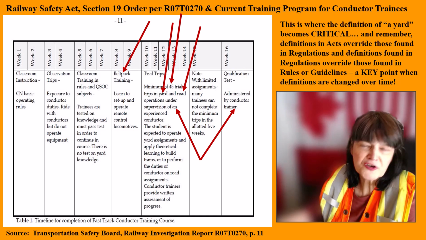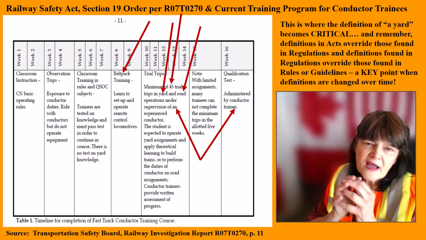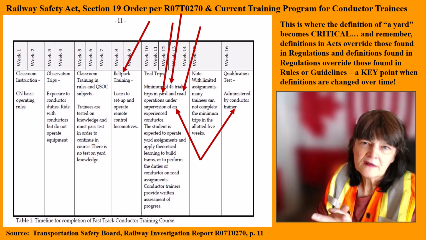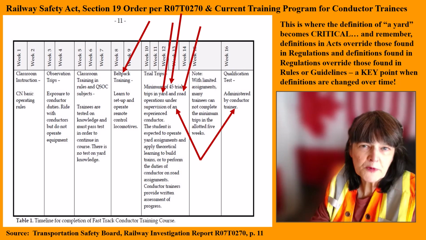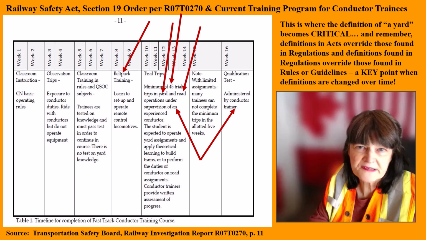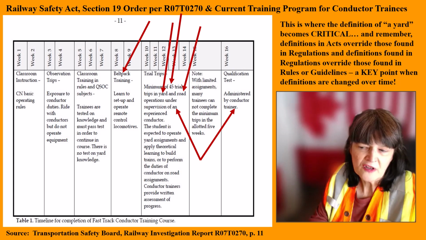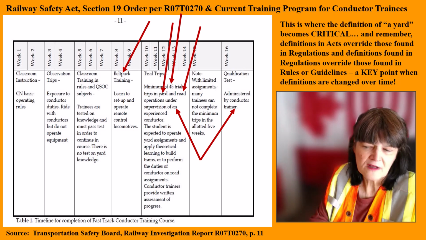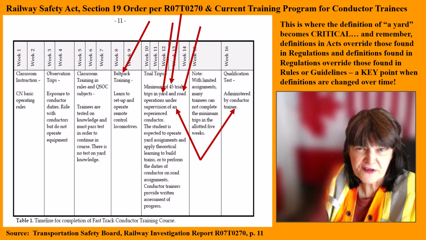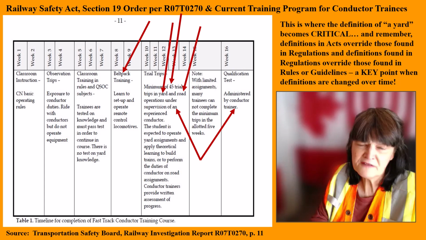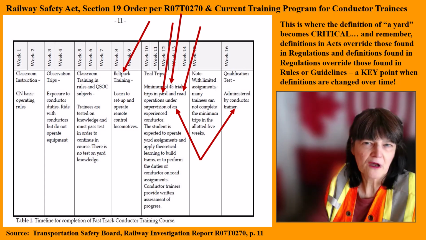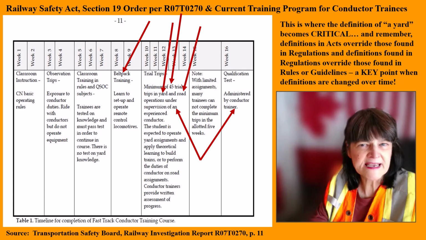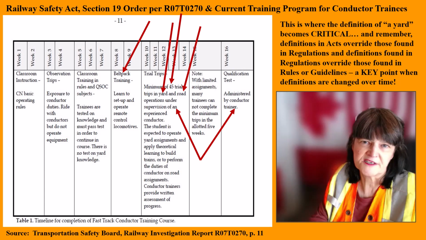There is no test on yard knowledge. What they mean there is that you don't need to know all of the switches or all of the track numbers in the yard. Now, that's very different than knowledge as far as switches and installing derails and knowing how to properly reverse switches or read signals or how to do point protection zones in a yard. So when they say there's no test on yard knowledge, that's not in the actual skills you're tested on, that you're supposed to be proficient in according to that evaluation form. That's the actual layout of the yard, that they didn't need to be tested on the layout of the yard where they would be conductor trainees.